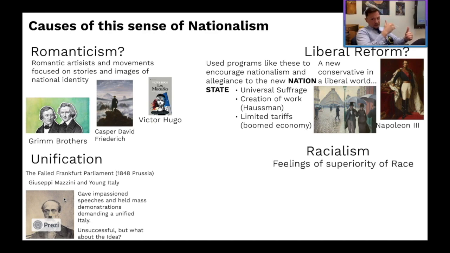Now going on as well, you're also going to see nationalism pop up in terms of this thing called racialism, right? Racialism is the feelings of superiority of a race, right? Now really quickly, you have to understand that racialism and racism are two different things, because I'm putting up here positive and negative. I just need you to know that racialism and racism are different things, right? Racism is the idea that your race is superior in every way to others, and then you should use violence to suppress the other ones, whereas racialism is trying to get to the idea of the feelings of superiority of your group, right, above others, and not in a violent or anti-way, right?